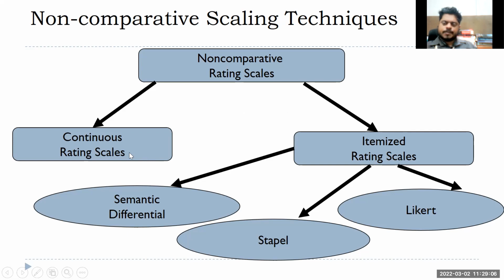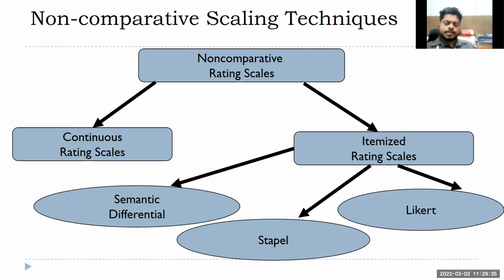Continuous rating is basically 0 to 100 or 0 to 50 or 0 to 10, any point in between, right? Continuous means, if I ask you your CGPA or your weight or your age, it need not be an exact number like 20 or 21. It can be anywhere in between, like 20.5. If it's a movie rating, you will say I like that movie 7.5. So I can put that on a continuous scale, or I can put it on an itemized scale.